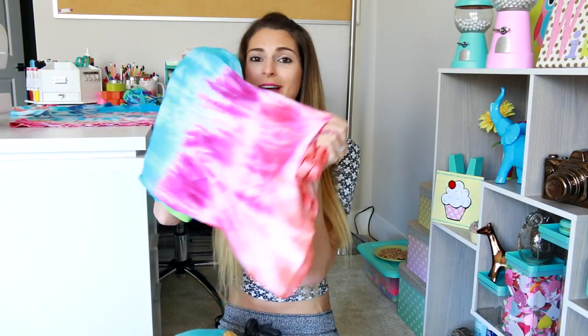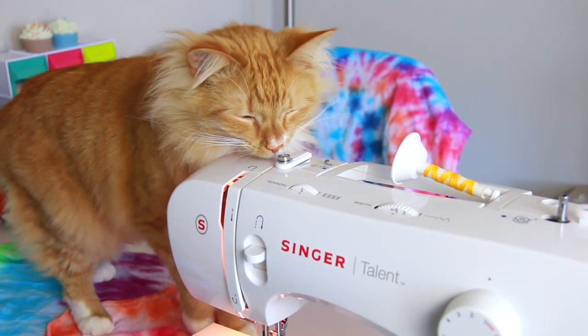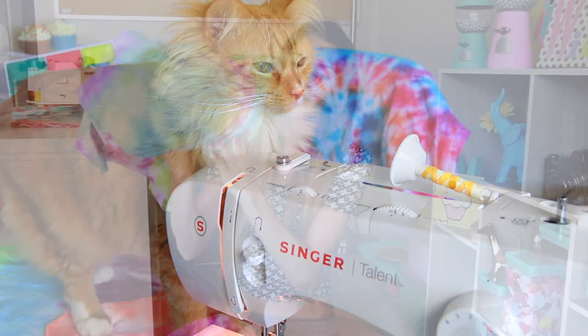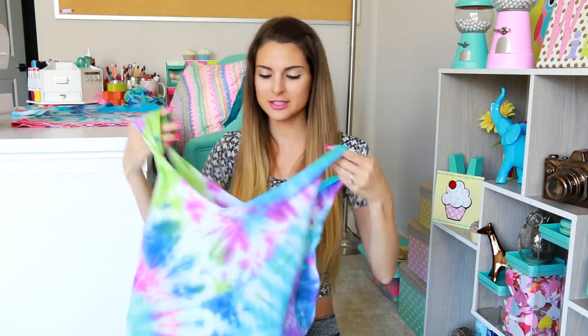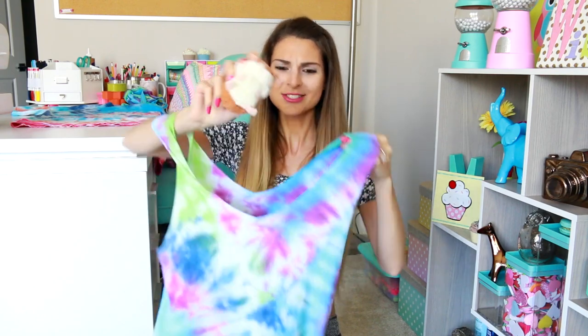I have used this sewing machine for a couple of different projects — in my cozy room decor video I used it to sew both things without any issue, and now all of a sudden it's not working. If you do have a working sewing machine, it would actually be quicker to sew the bottom of the tote, and then it wouldn't have the little tiny holes. It's strong enough to carry lighter things such as a beach towel, a bottle of sunscreen, or sunglasses, but you don't want to put your school books or anything really heavy in it because the fabric can stretch and rip.